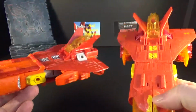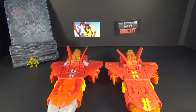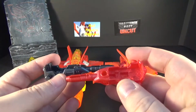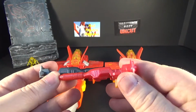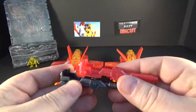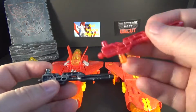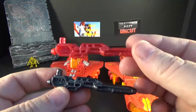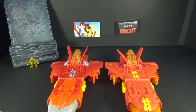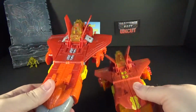Yeah, so it's got different paint on it and everything. I'll show you the difference between the guns. You can tell there's a plastic. Oh no, there's a shiny finish to that. So it may not be painted. I don't know. But there's a difference between those and these. Still the same hollowness as always with this. So yeah, that's that. And a little guy can run up in there.